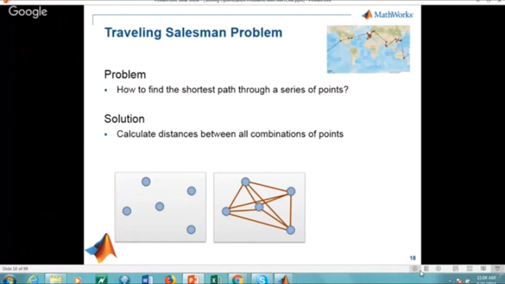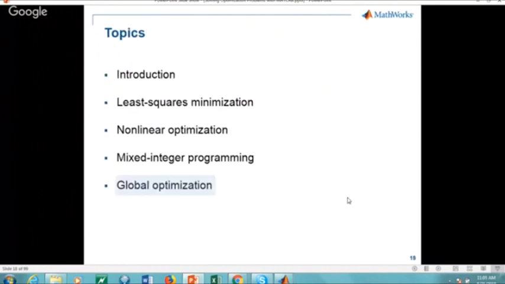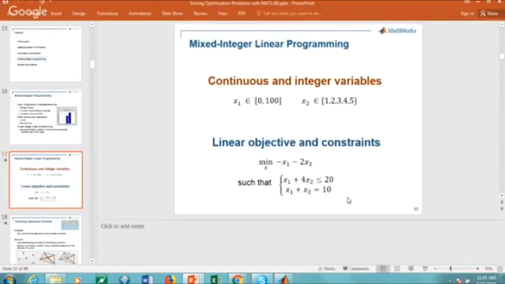What we can do is solve an optimization problem where variables correspond to trips between 2 points. For example, if there is a trip, it says 1 here. If there is no trip, it says 0.